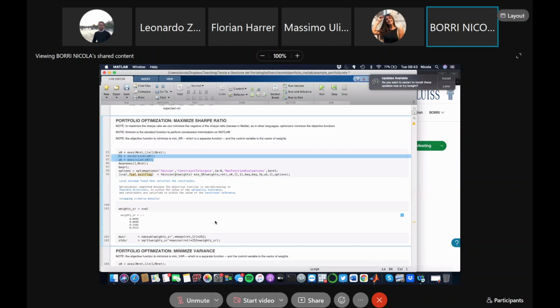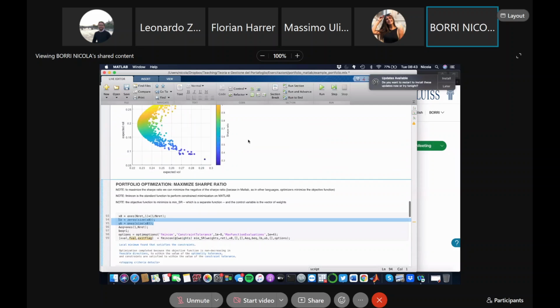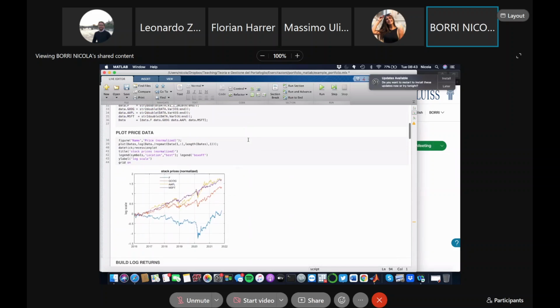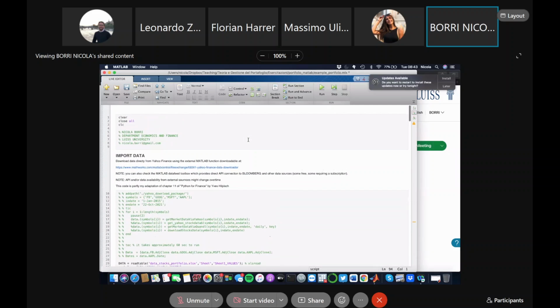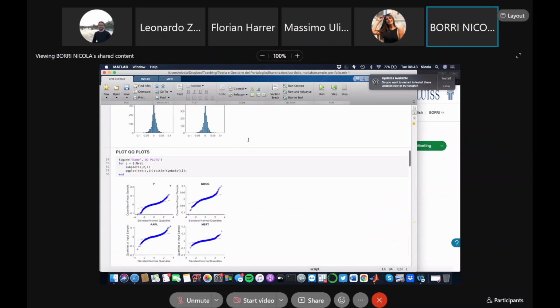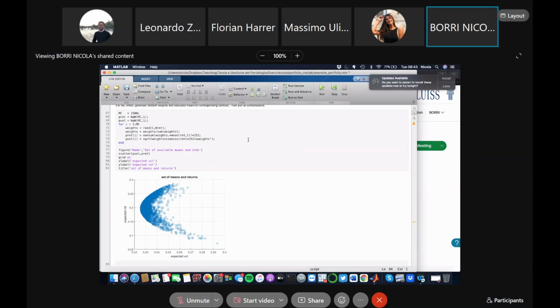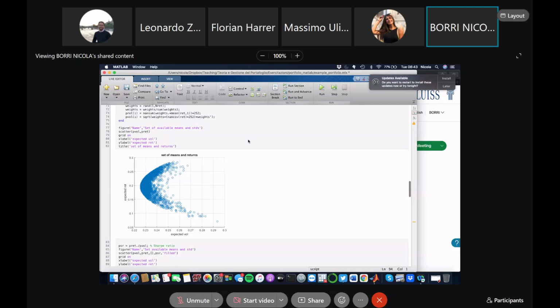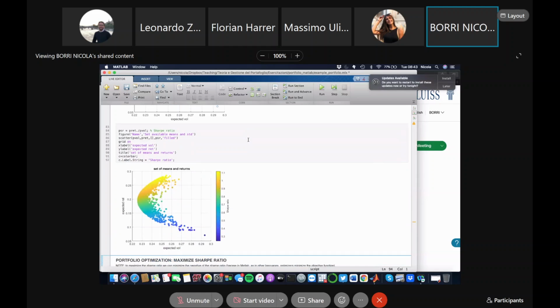I think it will force you to look at these lines and try to make sure that you understand them, which is important. Look, if you understand this, I mean, you've done a lot, okay? So you should be happy with what you've done, because it means that you know how to solve a lot of portfolio problems now. So that's what I wanted to say.